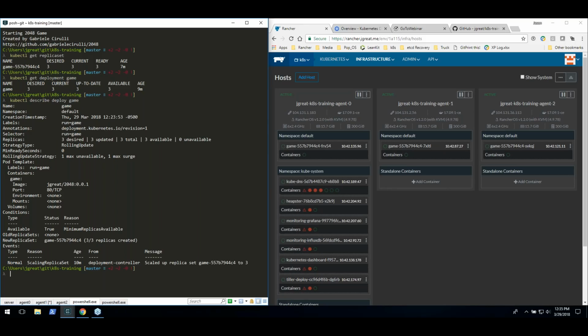So far I've shown you creating resources with some one-off commands, but the real strength of Kubernetes is that you can create resources in a declarative format. You do this by creating and applying manifests. Every object in Kubernetes can be described with a YAML document. So let's take a look at the YAML document for our current deployment.